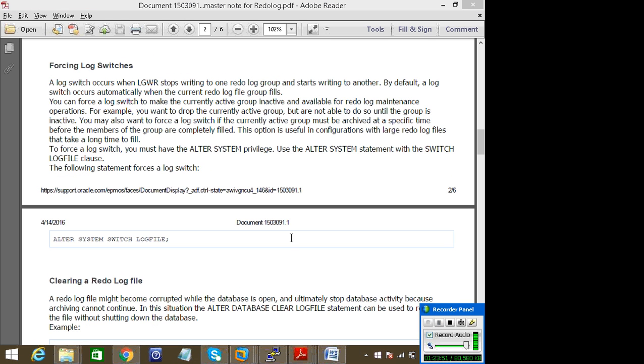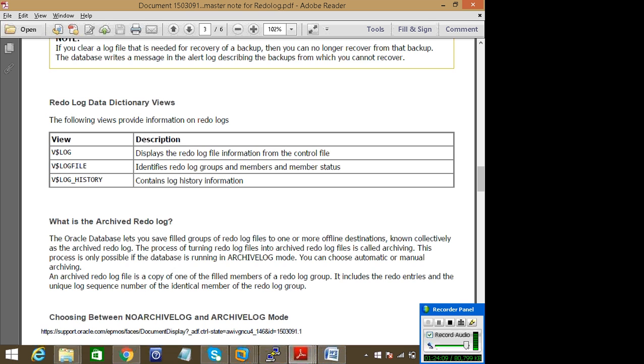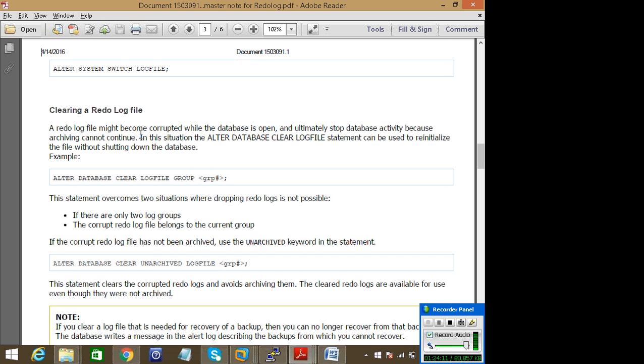Log switches, right? Alter system with log file. Have you written this? Okay. So this is another command that you can make a note of.